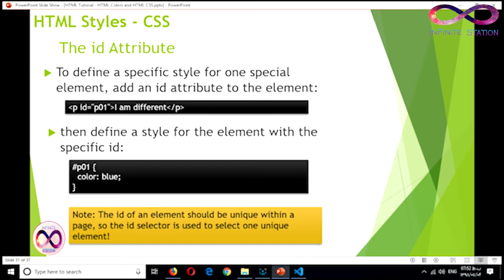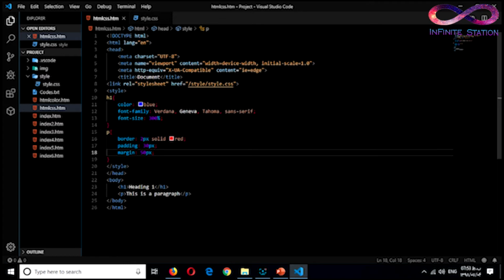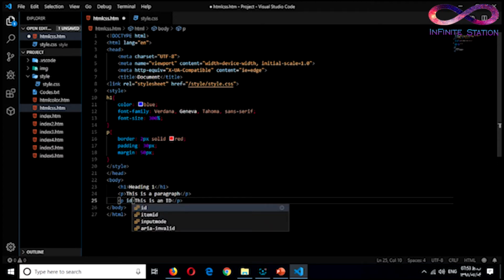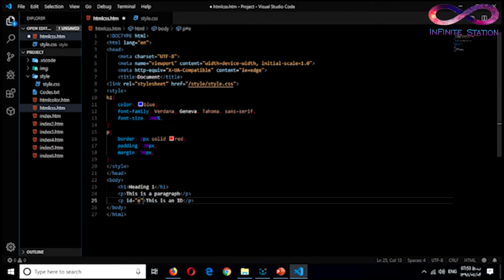Then define a style for the element with the specific ID. Sample P, ID example info.